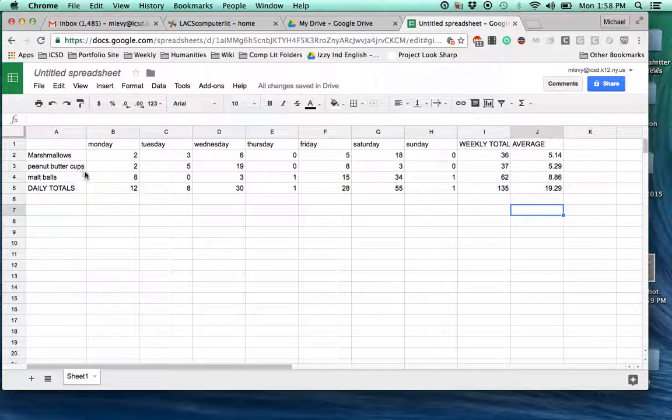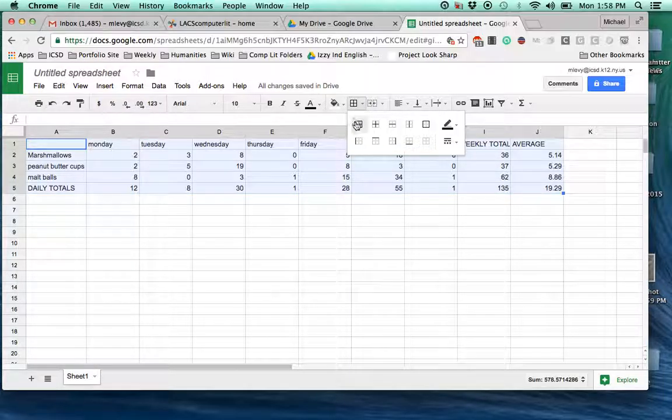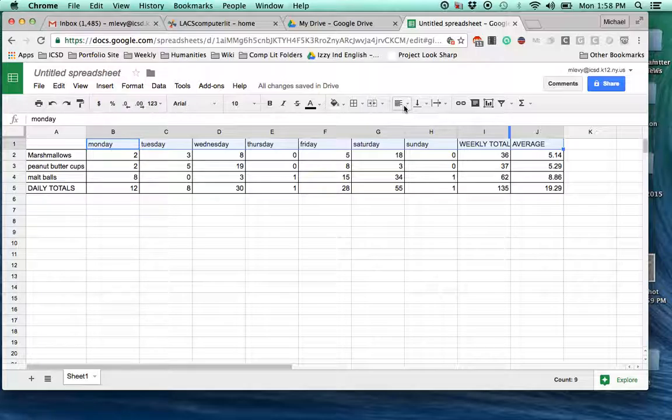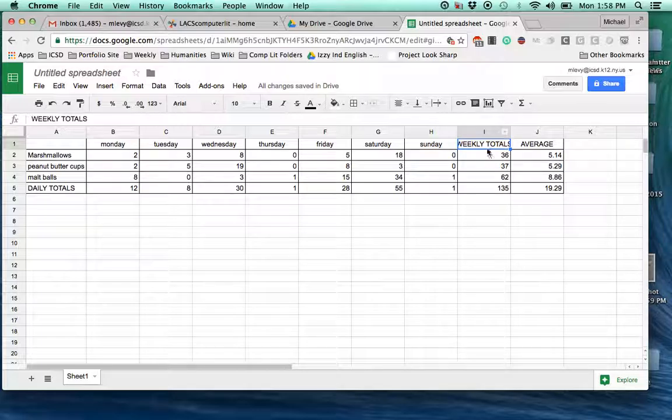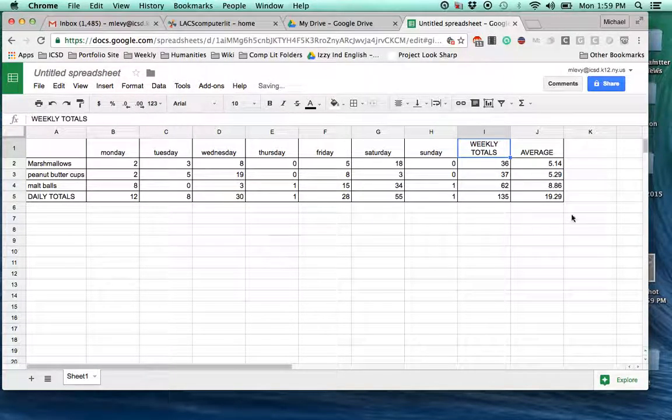You're also going to have to format your spreadsheets. There are a lot of cool things you need to know how to do. Look, I highlighted everything, and I go to borders, and I'm going to fill all borders. It makes it look pretty jazzy. You're going to have to take your headings and make sure they're nice and evenly spaced. So I'm going to line them centrally. This is unruly. I'll have to use something called wrap text, which is very cool. So I'm going to format, text wrapping, and I'm going to tell it to wrap, and it moves into 2 lines. Pretty snazzy. There's even more I can do, but that's really just a start.